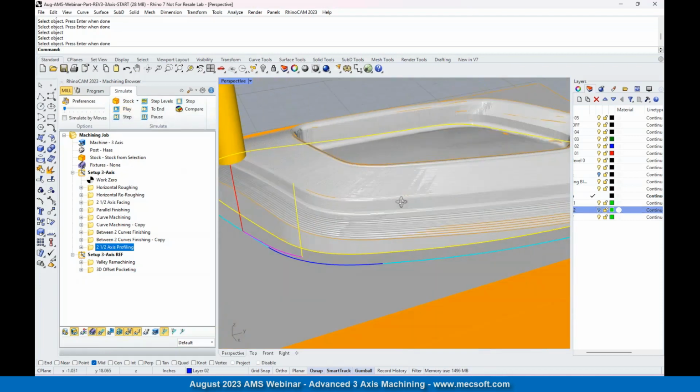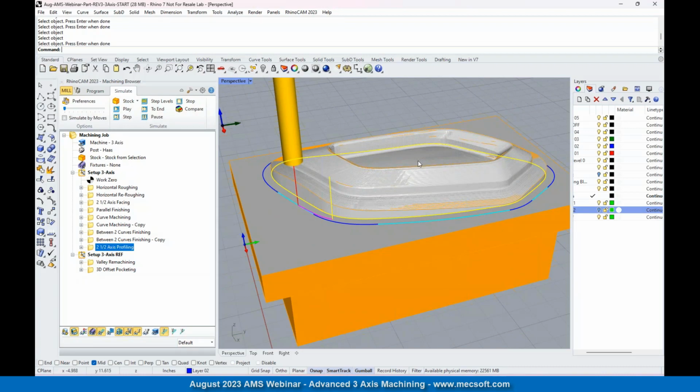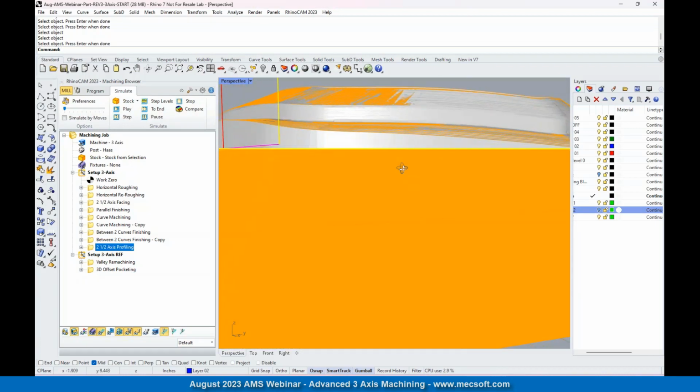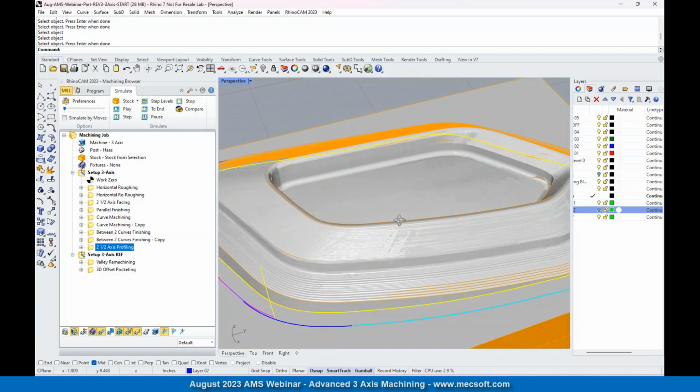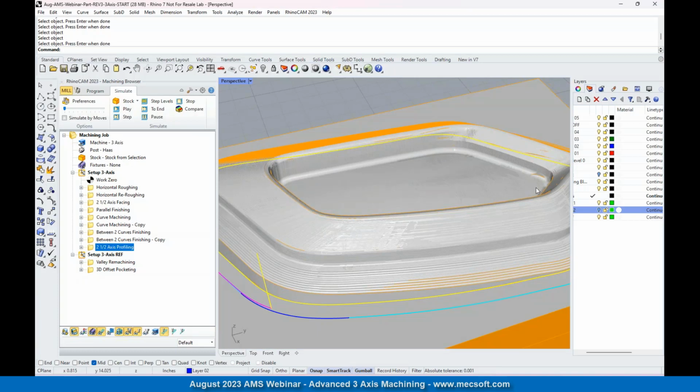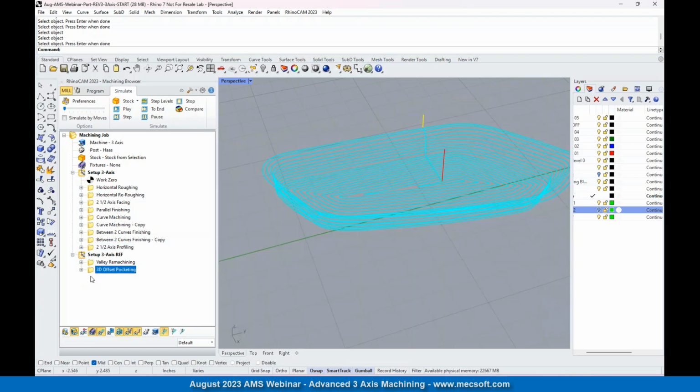Okay, now that's pretty much got it machined, except for this inner pocket in the middle. And that's why I had these 2 operations down here that take a while to generate. So I just want to bring those up and show you what they are.